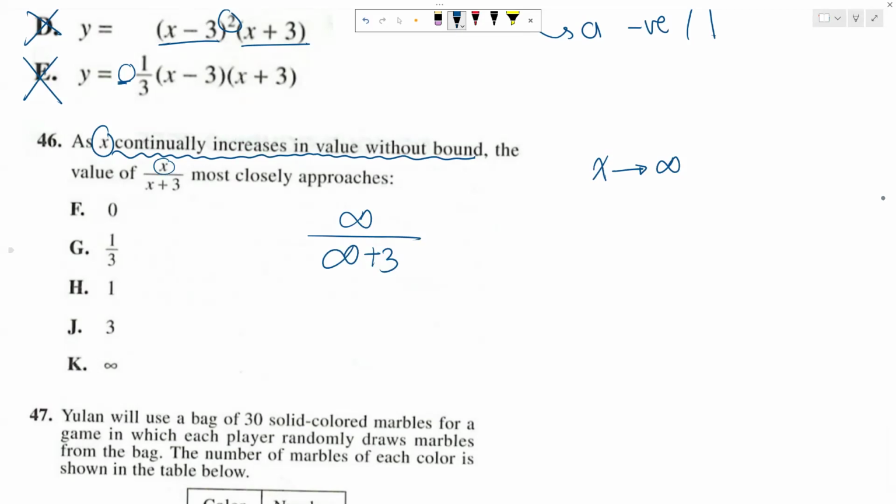Think. What do you think this should be? If I divide infinity by infinity, but then I added another 3 to it. Well, when I add to the infinity another 3, does it change that much? It won't become big in a different way, it will still be infinity, right or not? Again, when I add 3 to infinity, do you think it would still remain infinity, or would it become something else? Can you repeat, please? If I add 3 to infinity, infinity is not really a value, it represents a never-ending growing value.